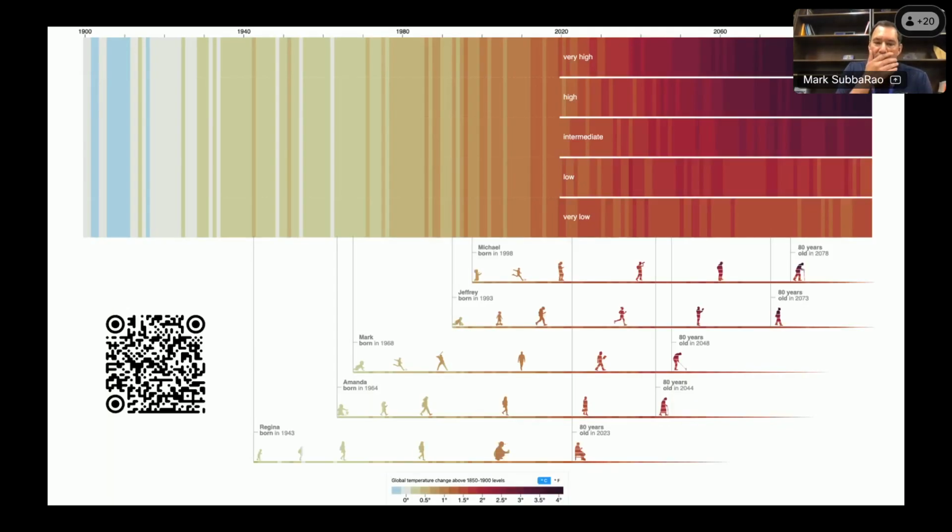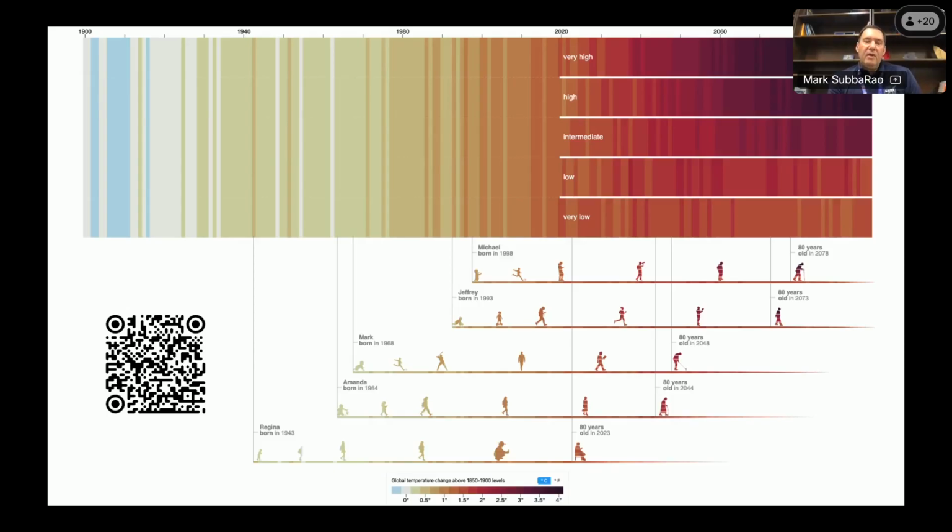One of the things that we try to do as well, and you'll see in some of the interactive components, is take some of this global scale information that I've been showing you, which I think is very important, and make it personal. This is an example of that. This is an interactive. You can try it on your phone. It's much better on your desktop. There's a QR code there.